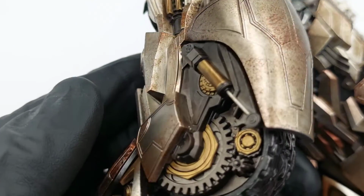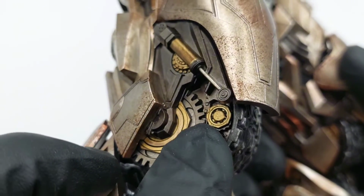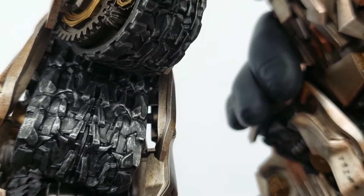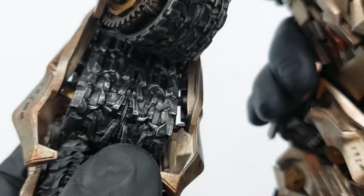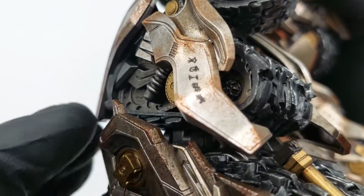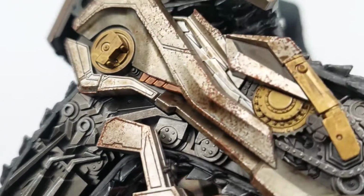Look at this. This is stuff you don't see when you watch the movie. Like, look at this, the gears, the pistons, the treads. Look at the details in just the treads alone. Focus. Look at that stuff you miss when you watch the movie. The Cybertronian glyphs. Look at that.